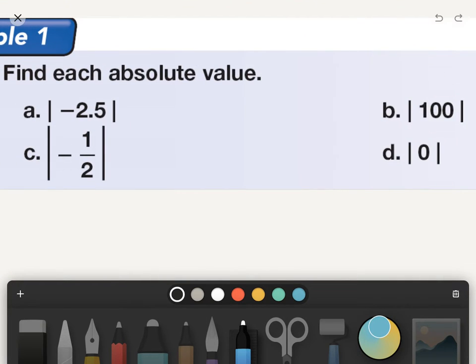So the first thing that we are talking about is absolute value, and so hopefully you remember the rule about that, the rule being that these horizontal lines mean that you are going to get rid of a negative sign if there's a negative sign in the value that is presented inside, and if there is no negative sign, then you just leave it alone.